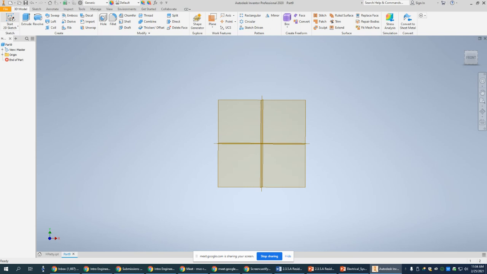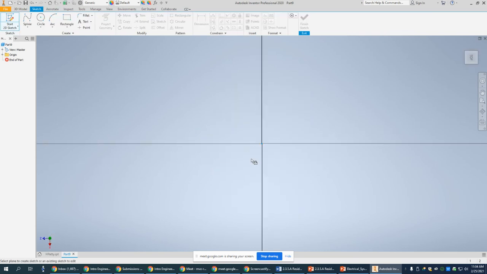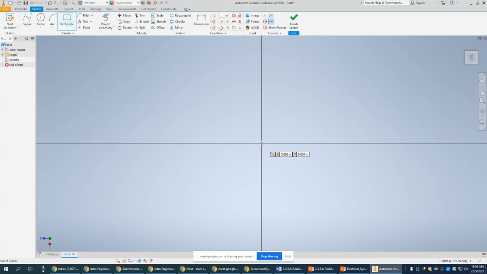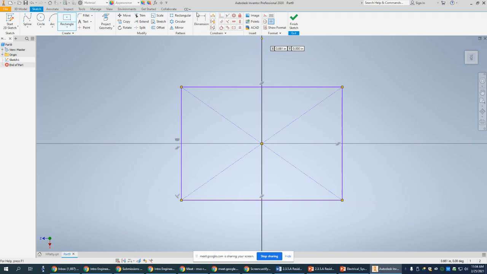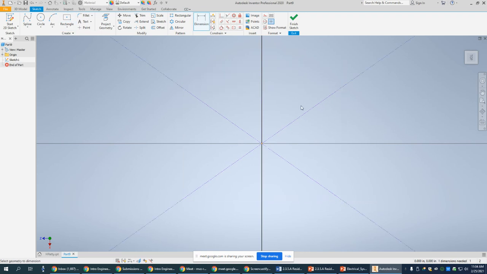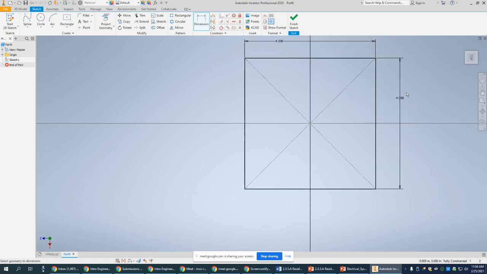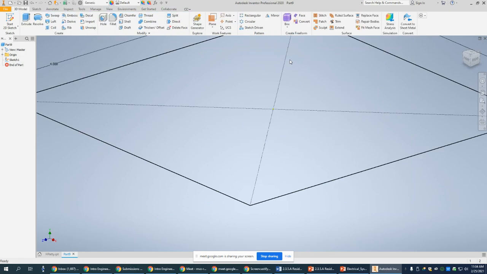So I'm going to once again start my sketch so that I'm on that XZ plane. And I'm going to use this new rectangle command where it's like a circle. It goes out from the center. So rather than stretching it in one direction or the other, I'm going to stretch it out this way. And I'm going to make it 4 inches again. Whoops. Okay, got a little big. And then 4 here. And now I'm going to finish sketch.